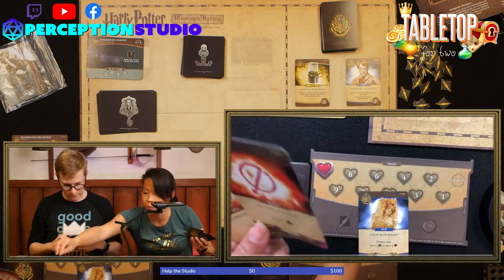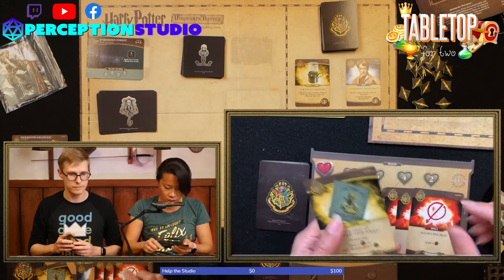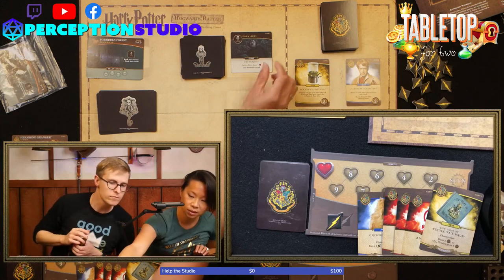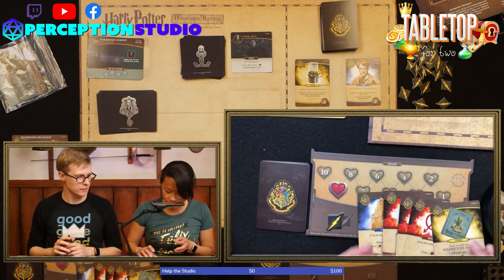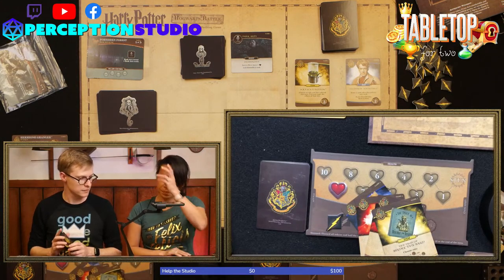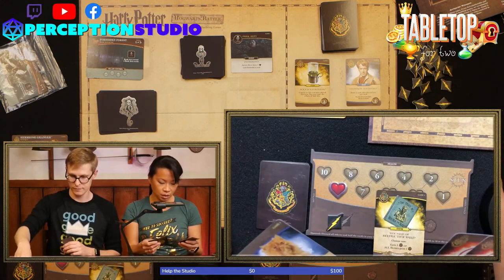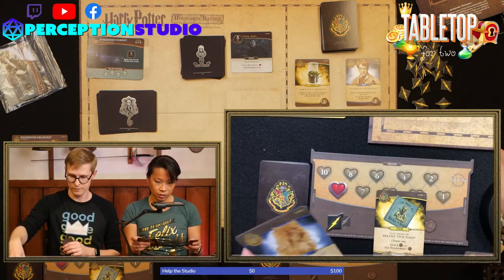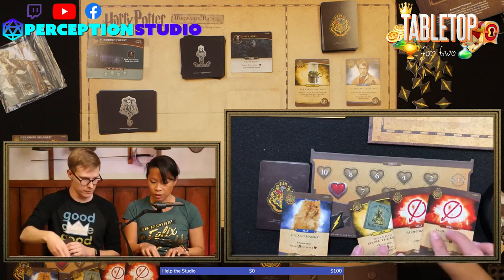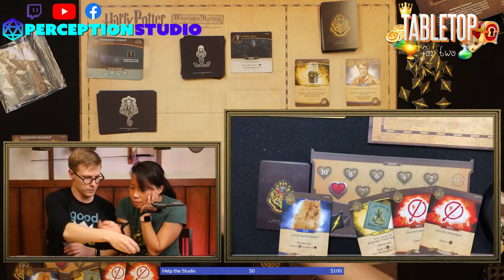All right, Crookshanks is going to help with an attack. 1, 2, 3. I'm gonna take. Oh shoot! What? In discard. Discard and a left. Okay. So then what else do you get? Okay. I'm still gonna take the attack and just hope for the best. I'm gonna gain 2. So I'm gonna have 4 to spend. There you go.